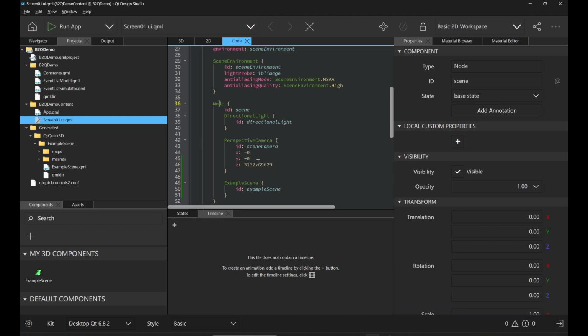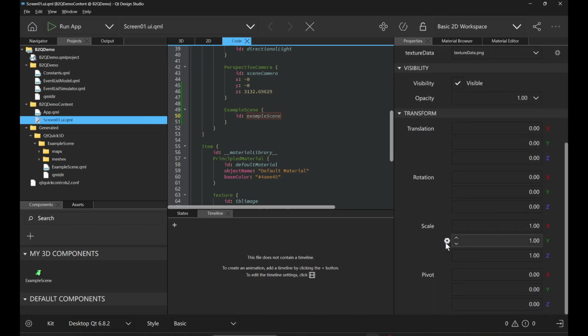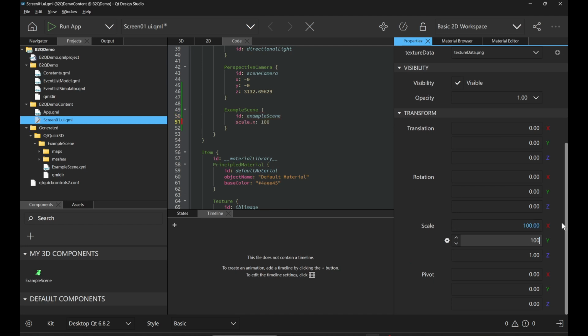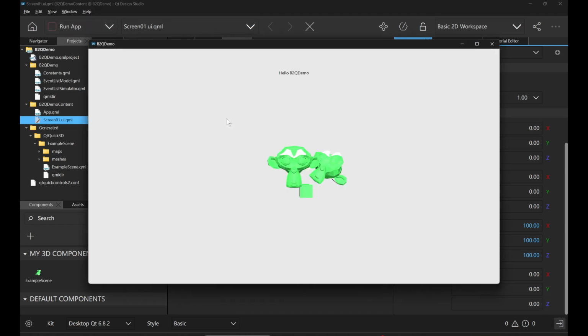What we should do is find our example scene and adjust the scale to 100. Okay, this should be working. Yeah, we can see that right now.